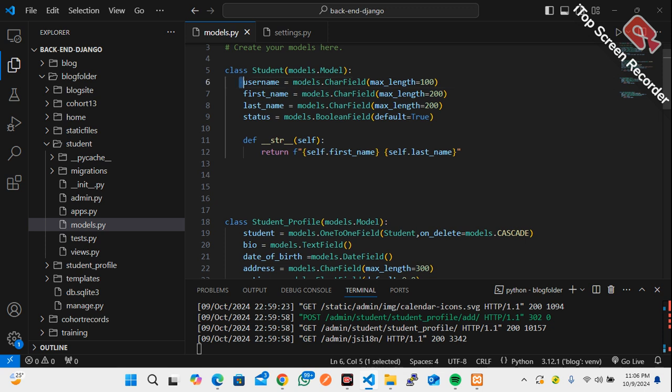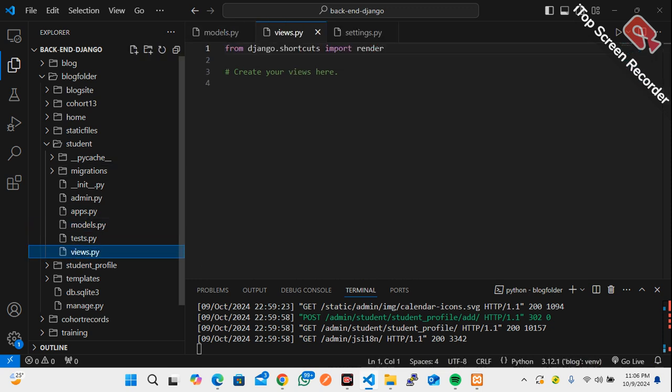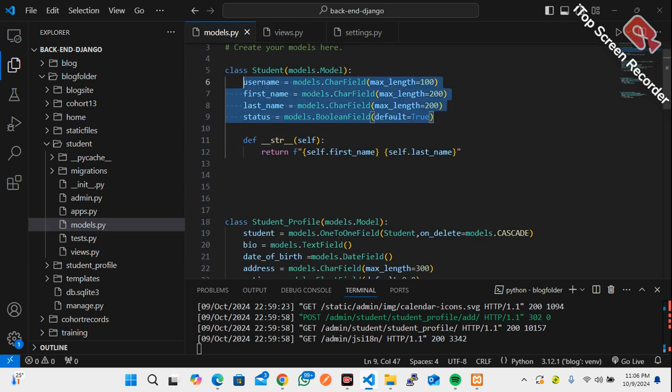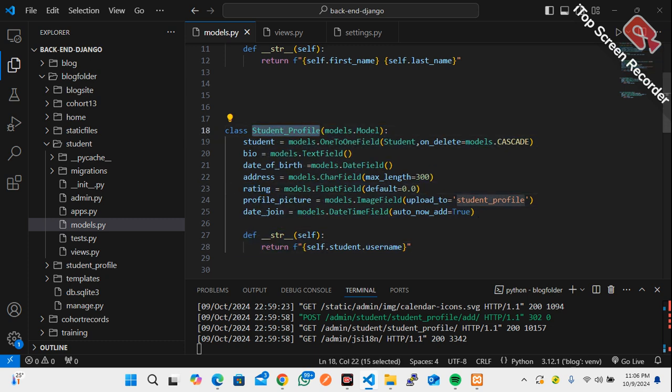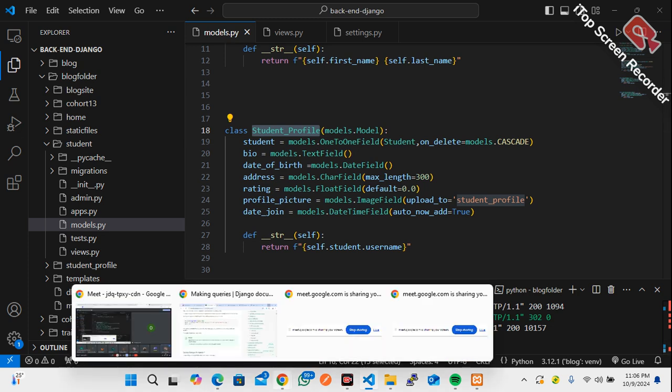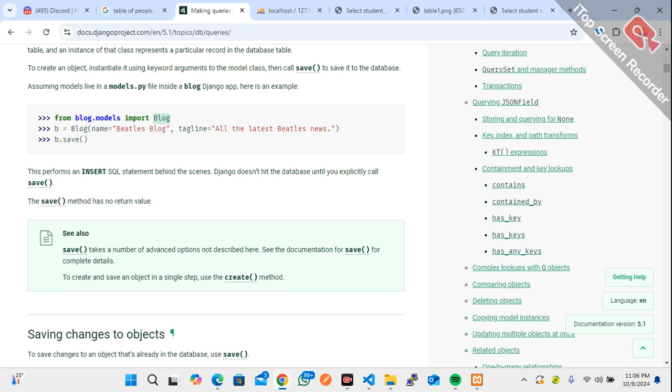Then if we want to create an instance, we can call the name of the table and use it. Remember this class of table, we have it in our database.